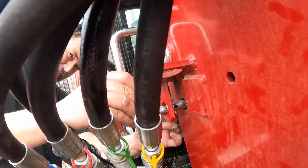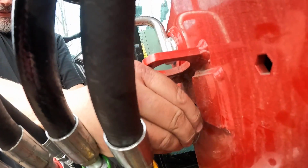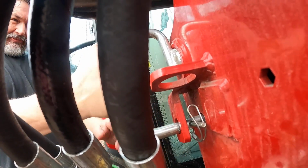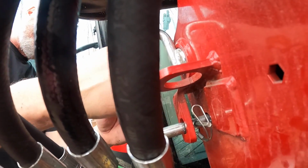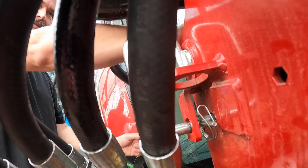All right, we're over on the other side. Going to do the same thing here. Lock it on. Since I moved it after we slid this one in, this one's tight right now. But we're locked in, we're good.